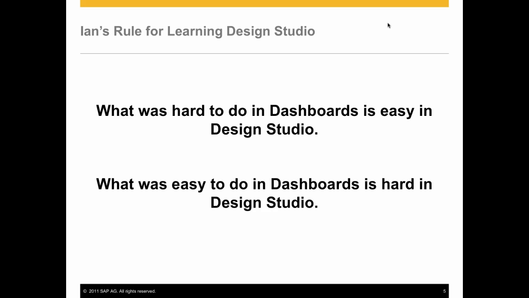is simplify the portfolio. And our mission here with Design Studio was really to combine the best of two worlds, because we really had two dashboarding tools back at the time. We had, coming from the BEx world, the Web Application Designer, which had really great connectivity to BW and really great analytic capabilities. So you could build these dashboards that could handle large amounts of data, do all sorts of complex aggregations, drill down, navigation, etc.